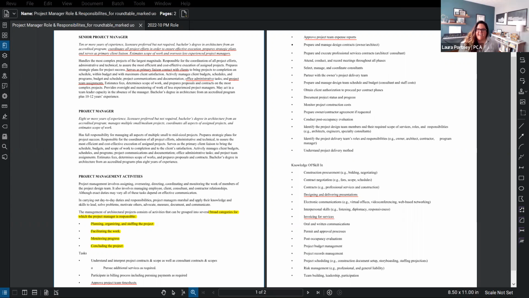So I'll just say at PCA, we've been working on more of a partnership between project architects and project managers. We have recently more clearly defined what the roles are within those realms, but on project teams we are working on partnering people so that you don't necessarily have to do just the things within the project architect realm, depending on people's strengths and abilities and where they want to learn and grow.